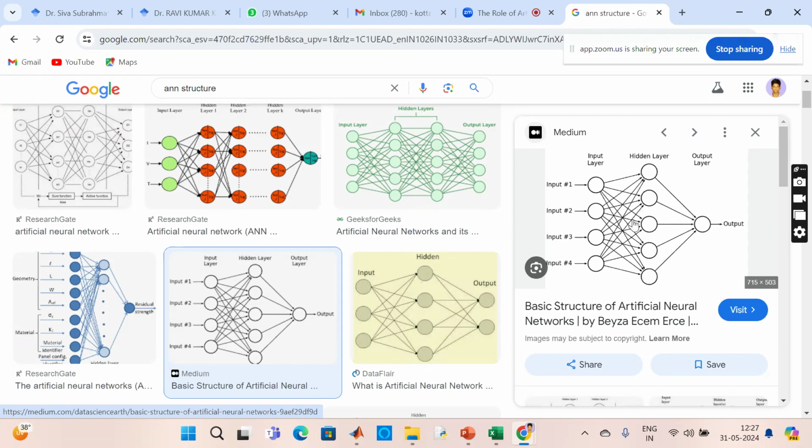Once the weights and bias are optimized, this will be done until you get the least MSE value, so the least error value. Once you get the least error value, the weights will be optimized. The now optimized weights will be considered the best neural network, that is the hybridized neural network. This practice we can do with any kind of bio-inspired algorithm: we can connect to the genetic algorithm, to particle swarm optimization, or to the teacher learning based algorithm. So now I'm taking the teacher learning based algorithm.